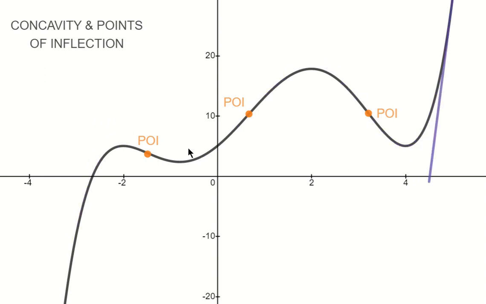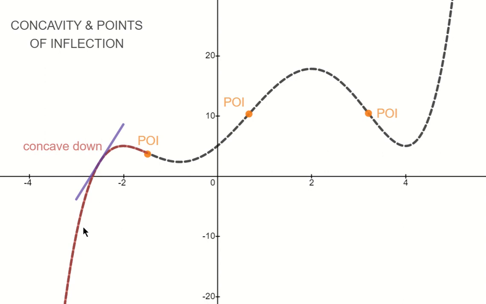So I'm going to move this out of the way. Just ignore that for now. And I'm going to switch the curve so that it is a dotted line, because the next section, the concavity, will be easier to show with dotted lines. And we're going to talk about each section individually: before the first point of inflection, between these two, and after the last one. So we're going to start with the first one. And you can see that the tangent line is above the curve. That's something called concave down. So I'm going to add a color in here, and I'm going to add a word, concave down.